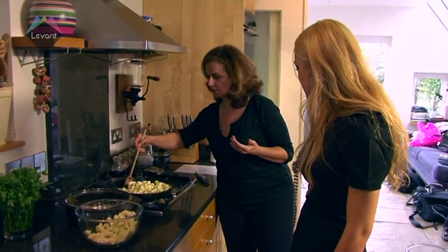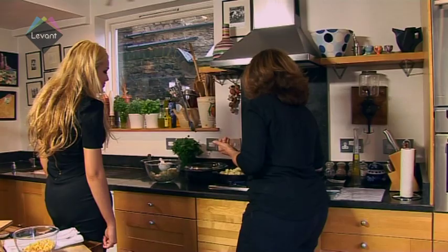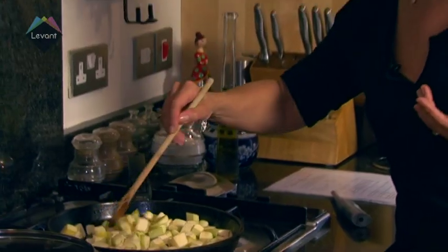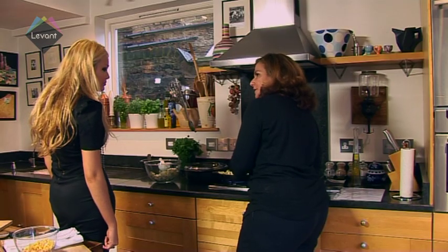I don't like deep frying. I like to use less oil. That makes it healthier. This will take a bit of time as we need to brown the aubergines. How long? I would say it depends on the aubergine, on your type of stir, but I would say about 10 minutes.